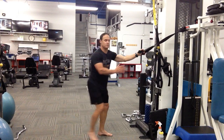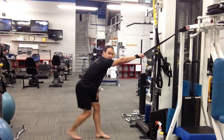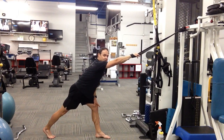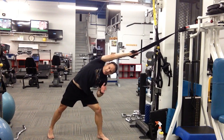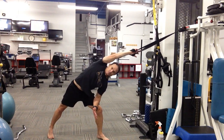From there, I'm going to go back to a square position and drop the same side foot back, and it's going to lengthen that line. Same idea, go through your slides, and then if you're able, open up to that side so the arm's going directly overhead, support yourself on the thigh, and same idea, you can go through some movement.